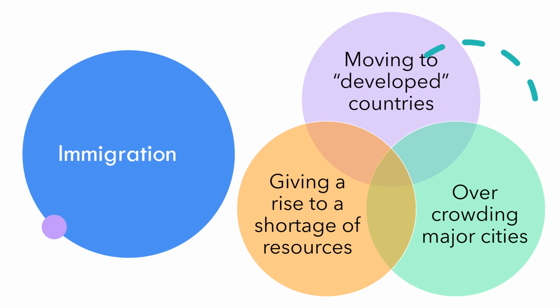So because we can afford to pay other countries to bring their resources over, we then can support our population far greater. But this then leads to the overcrowding of major cities, where in New York, you're paying a ridiculous amount of money for a hallway of an apartment, things like that. So immigration then adds on to the overpopulation concerns.